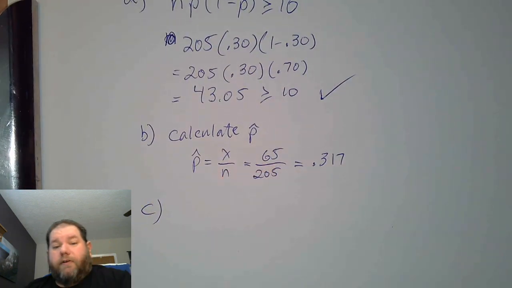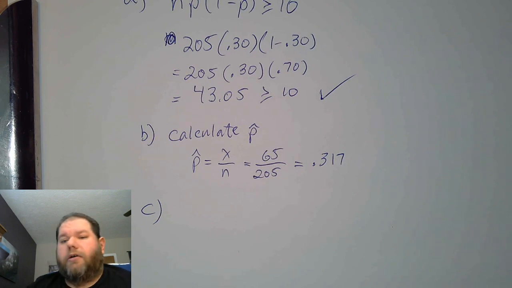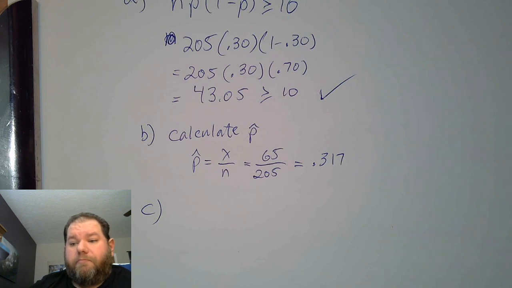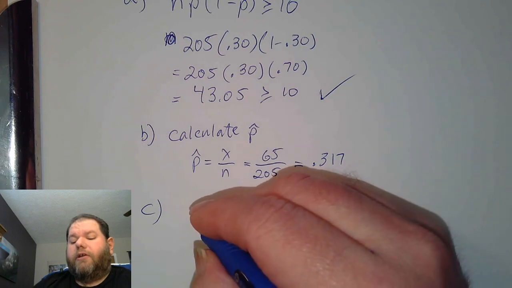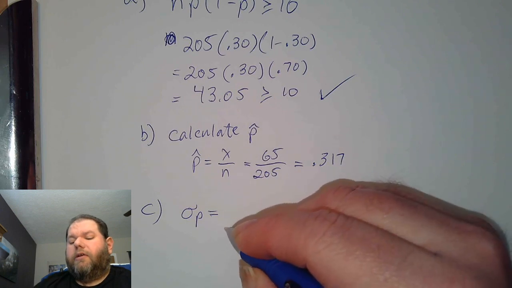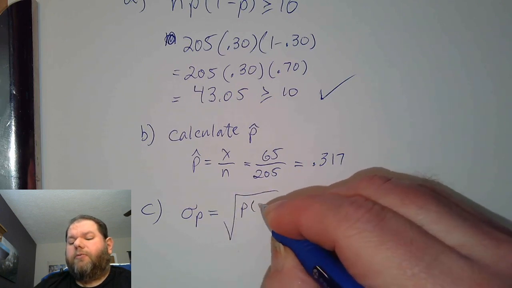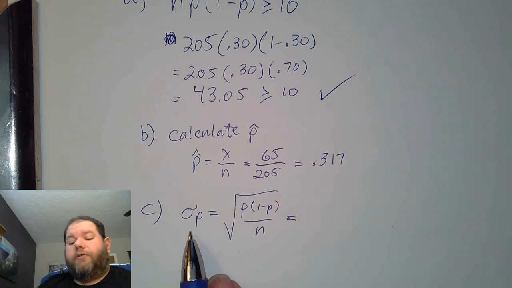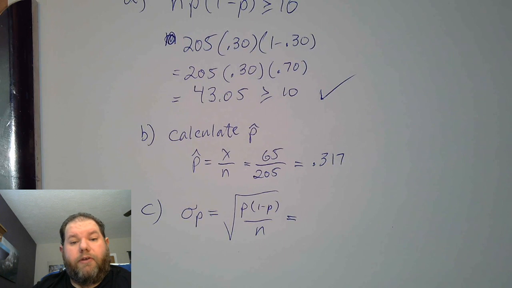Okay, now in part C, we want to find the probability that p hat is greater than the value in part B. So find the probability that p hat is greater than 0.317 by first calculating the standard deviation and then the z-score. So our standard deviation, sigma p, is the square root of p times 1 minus p over n. And what I'll do is I'll put this as a separate blank to fill in on this problem. It's calculating the sigma.